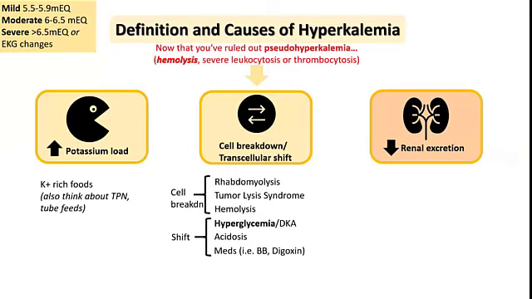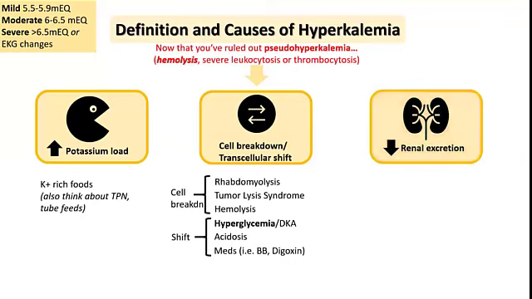I bolded hyperglycemia because this is actually an incredibly common contributor to high potassium values in the inpatient setting. Certain medications are reported to lead to potassium shift, including the ones listed here. Quite honestly, I have never seen these particular medications as a profound contributor, but it would be important to review medications with your pharmacist, especially if a patient has refractory hyperkalemia.